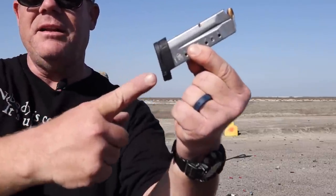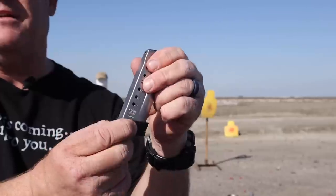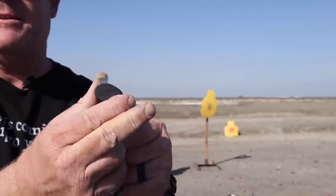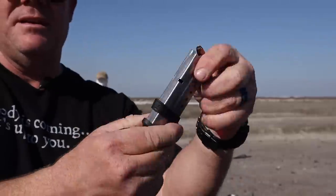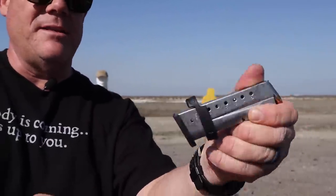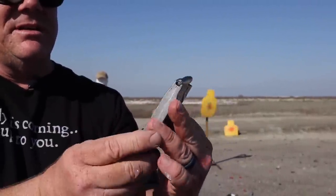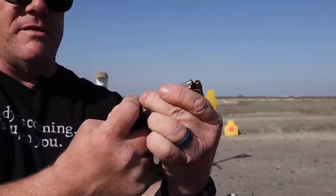Those of you Shield owners know what I'm talking about when I say that this little 8-round magazine with its little adapter sleeve is kind of a pain in the ass. This sleeve is famous for sliding up the magazine at the wrong time. When you're trying to drag the magazine out of its holster or mag pouch, that little sleeve is always going to move around. There's been a couple of aftermarket fixes for that. But the overall problem with the Shield has always been its low capacity.